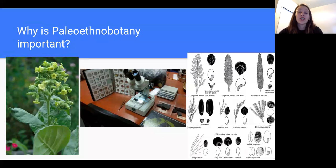Paleoethnobotanists research how ancient humans used these plant remains, who used them, why they used them, and a number of other ways that plants have interacted with past cultures. Plant remains can also be used to reconstruct ancient landscapes so we can better understand the climate and environments that ancient humans lived in. We can better understand how past cultures interacted with their environment, like if they promoted sustainable practices or engaged in lifestyles that led to erosion, deforestation, or pollution. Studying plant domestication and the origins of agriculture are also core elements to paleoethnobotany.